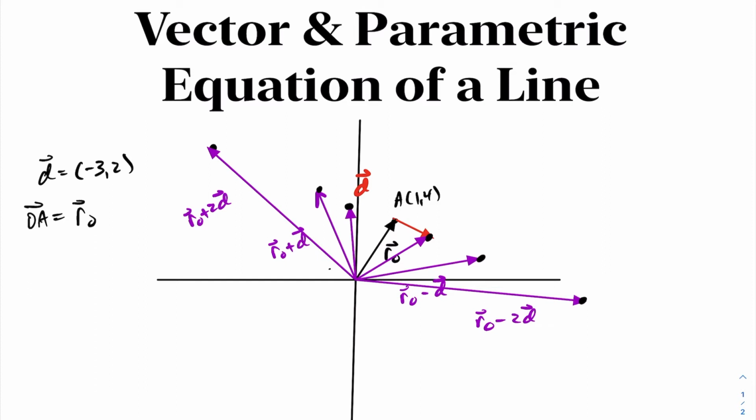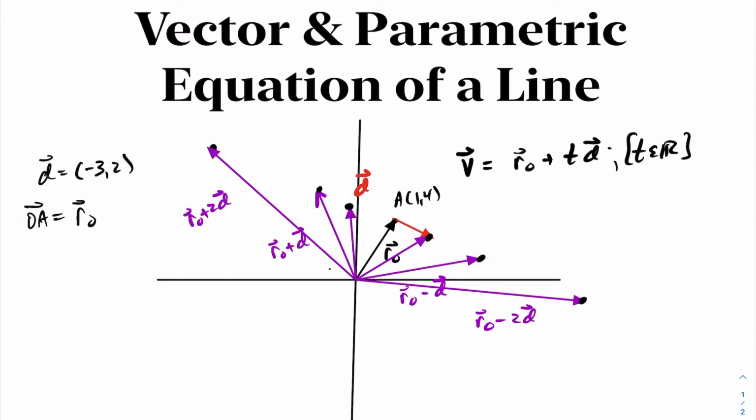You can see here that every resultant vector that we have ends up finishing at a point on the line. So in general, the vector equation of this line, which we denote with a V, is going to equal the collection of all R0 plus some scalar multiple times my direction vector. And that scalar multiple is any real number. If I let t be 0, we're grabbing our initial point that we started off with. If I let t be 1, we're going to be starting at the origin and going to this point here. If I let t be 2, we're going to start at the origin and go to this point here. If I let t be -1, we're going to go here, etc.